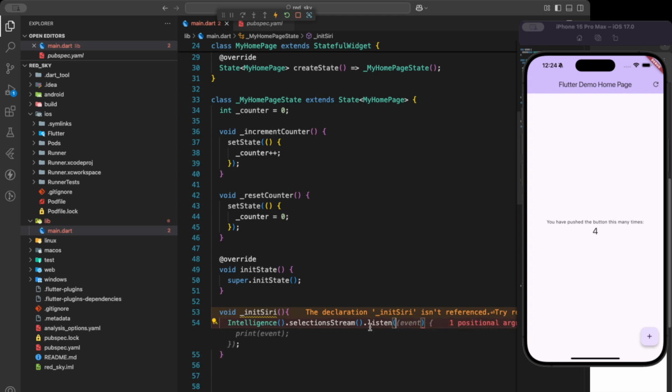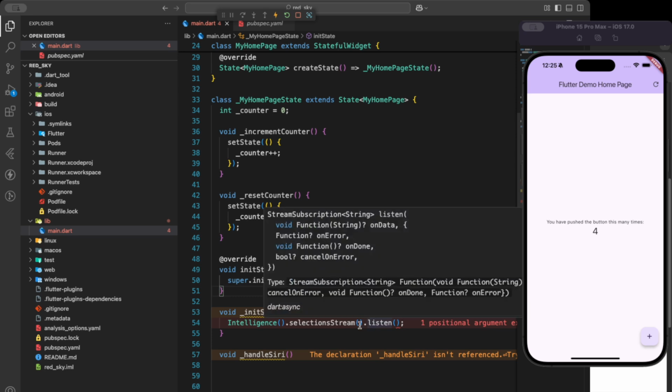It also needs an argument, so we'll define another function called void handleSiri. It will take arguments.